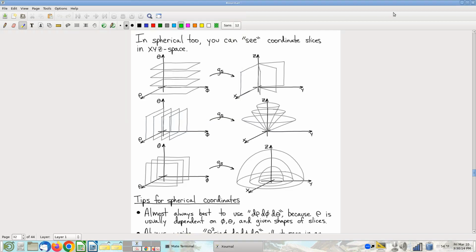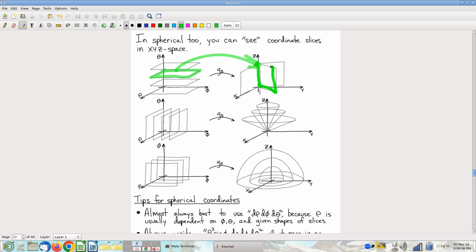Okay, so we're recording. Picking up from where we left off last time, we finished cylindrical coordinates, and now we're going to do spherical coordinate integrals. And again, it is a change of variables. There is technically a pullback domain, but rather than pulling back the domain, we're going to push forward the slices.